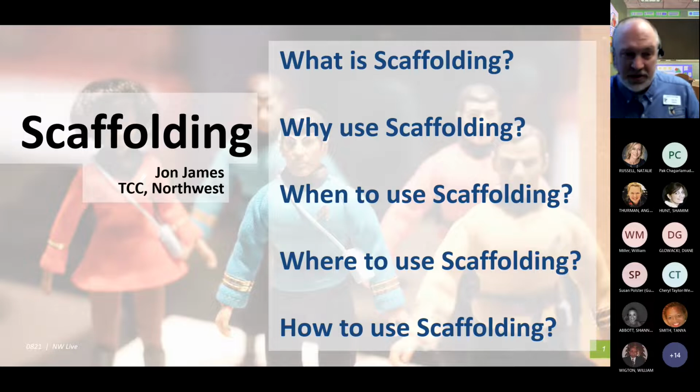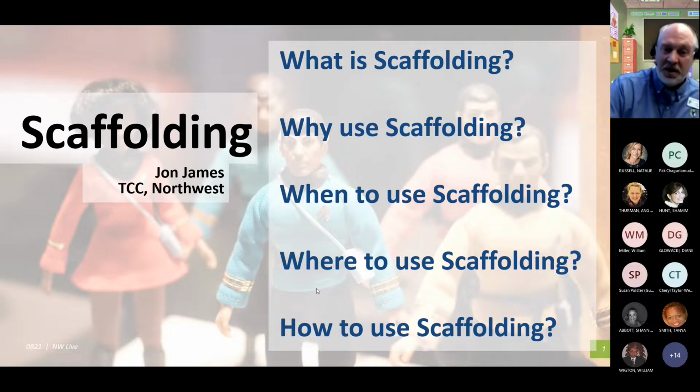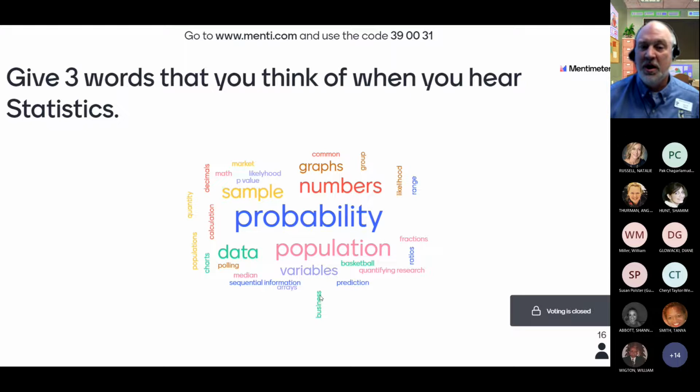Now, the how to use scaffolding, I use Mentimeter. Some people have used Mentimeter in this session, but I use it as a word cloud. This is an example of one that I did in a statistics class that was online. You can do it where you're either doing it with a synchronous or asynchronous modality.